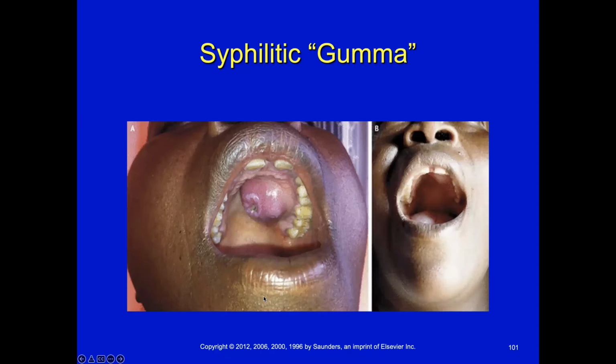And here's an example of what we call a syphilitic gumma. So this is caused by syphilis. Here's a very large node. As a matter of fact, this size is called a tumor. And so this has all of the caseous necrosis and all the cells that we just spoke about inside of this. And if you look at the next slide, the one to the right, you can see the palate looks back to normal. And this is what will result with proper treatment. Usually antibiotics will do that.